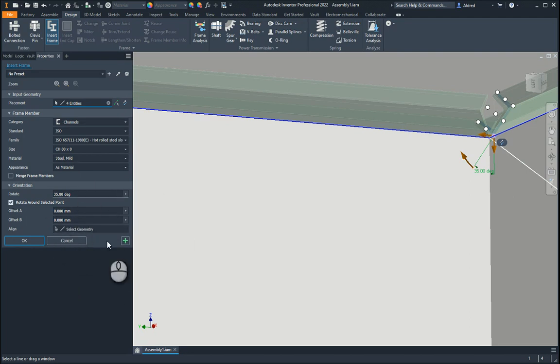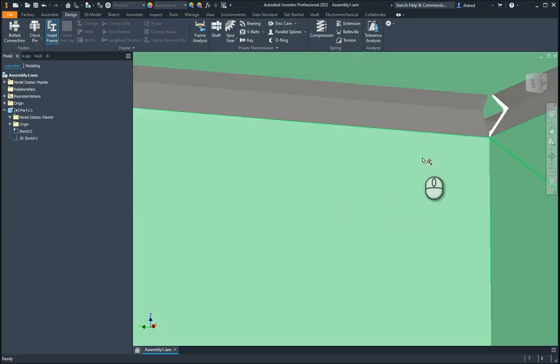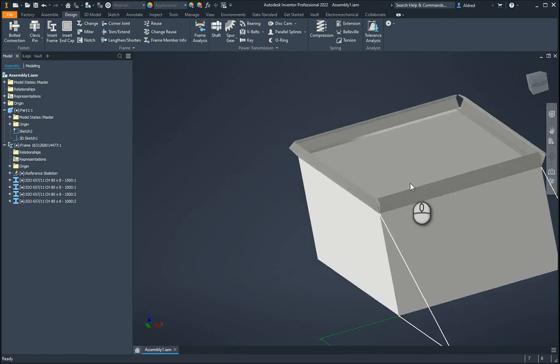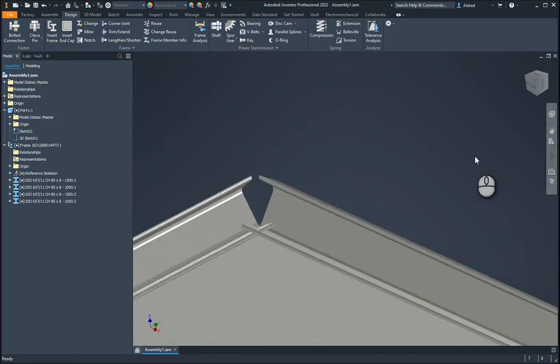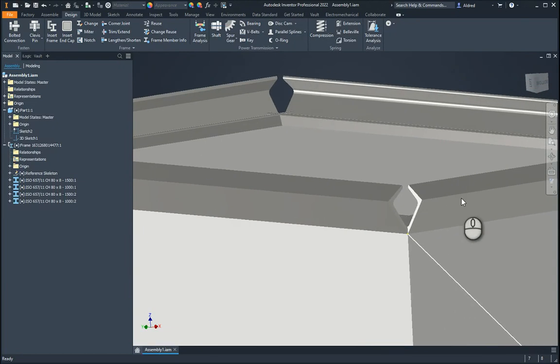Once that's done, I can go to the bottom here and apply and create a new frame. We'll just go okay, and let's see what has been created. Once that's been created, let's see what we see over here. There you can see that we've got our frames. It looks pretty good. And let's see what we can do with these frames.